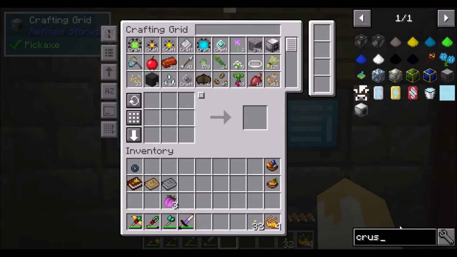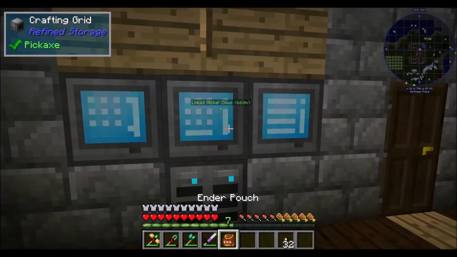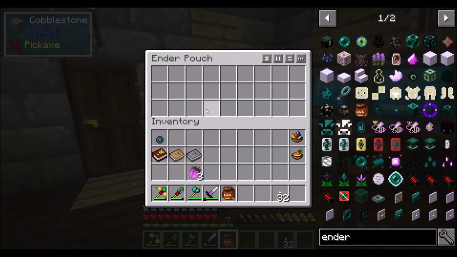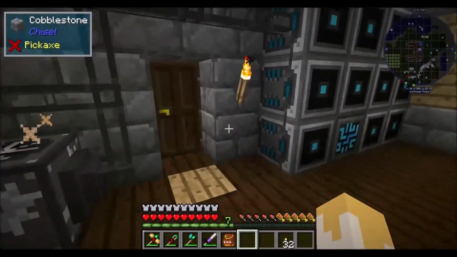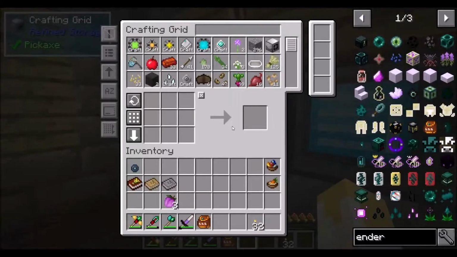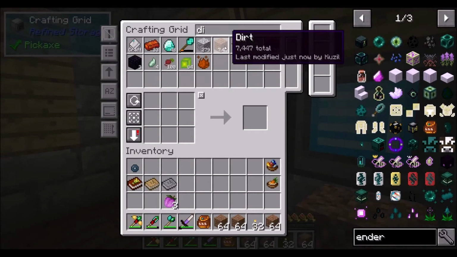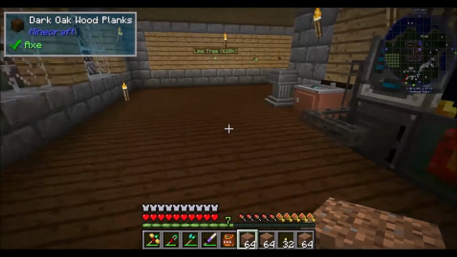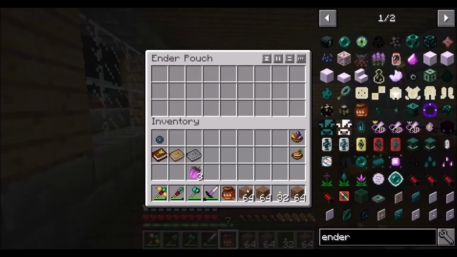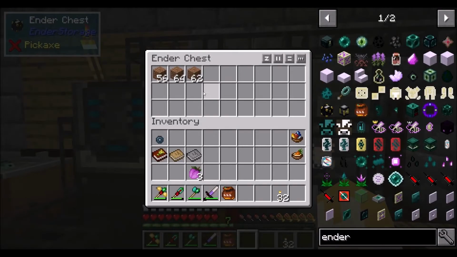So back to our ender pouch here. We'll make that. Now check this out. Anything that I put into this ender pouch shares the same inventory as this here. So if I were to grab, I don't know, a bunch of dirt, for example. Okay. And there's nothing in this chest right now, right? I'm opening the pouch, sticking that in there. Now I'm going to open this up, and it's all in there.